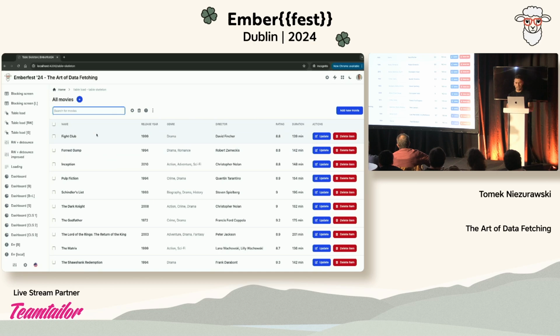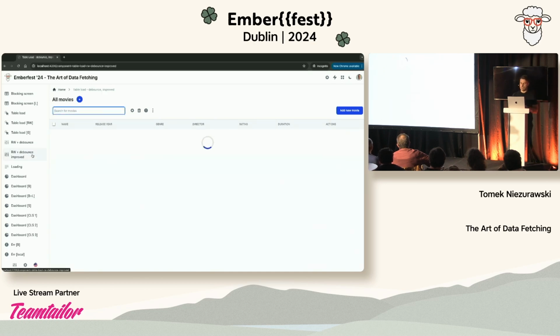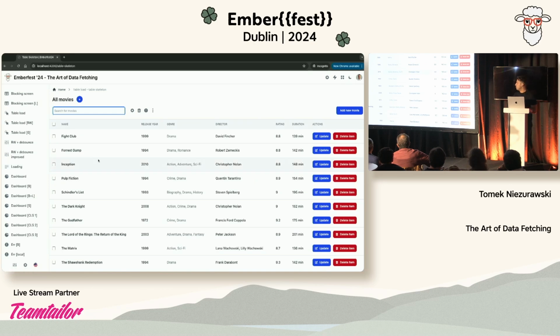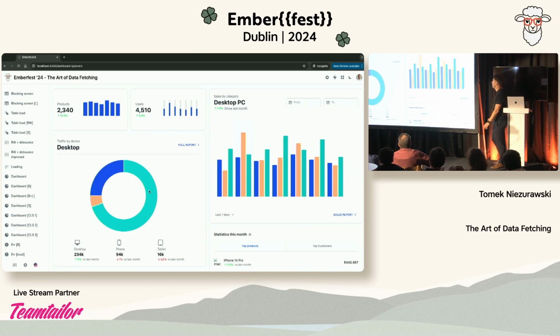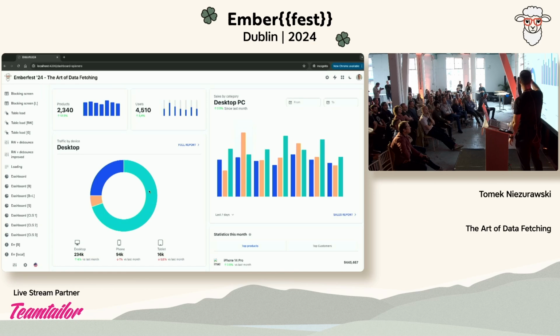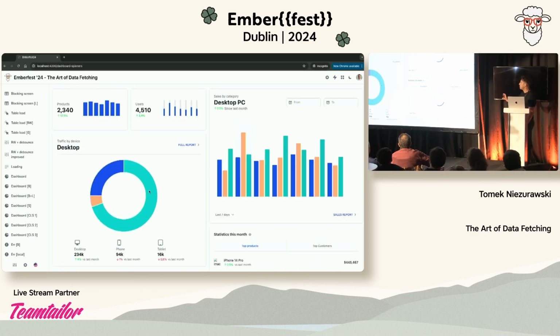And maybe in the case of the table, it's not that impressive if we compare things. For some, it may feel like it's a little bit faster. For some, not really. But I have also a dashboard example for you. This dashboard works the way that it loads the data from different places. Let's say we are a data company and we show those widgets in different places. So we have individual spinners here and there. And it's quite difficult to reserve a good space for the data to show if you have a spinner.